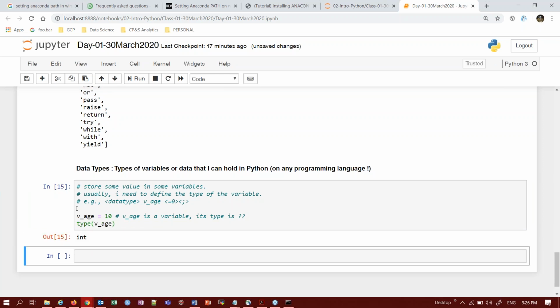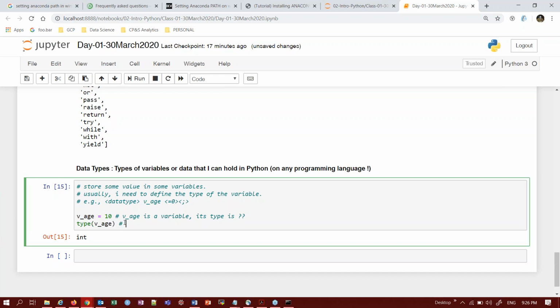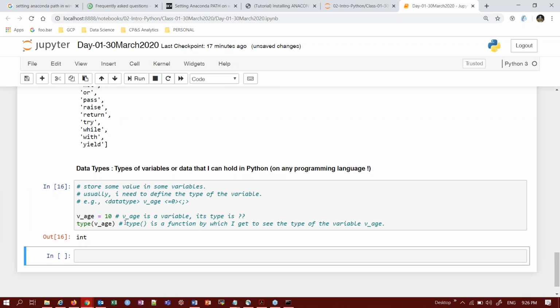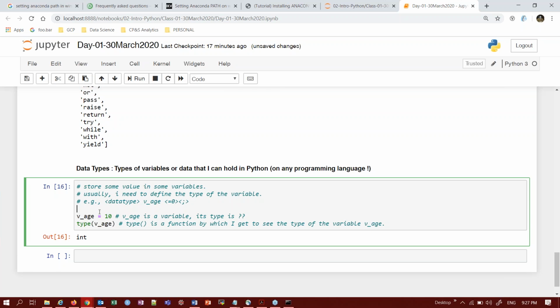I can see it is an integer type. So type is a function by which I get to see the type of the variable vAge. How did Python know that this variable is going to be an integer? Because of this value. Because I have given a value, it has already understood what the value is going to be.